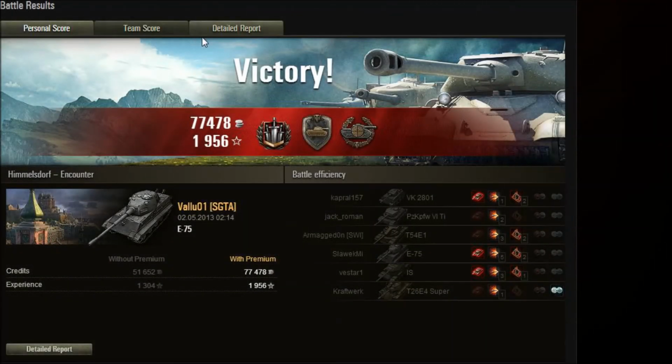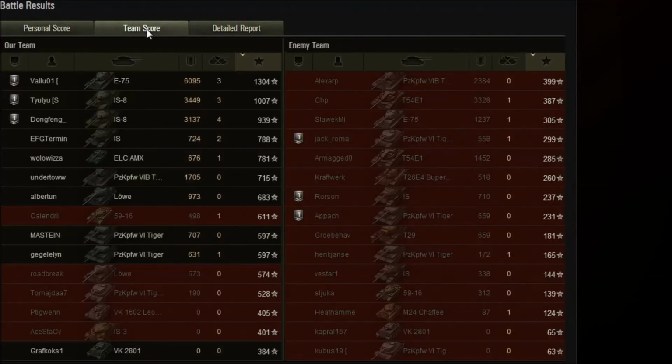So that was a victory with 77k credits earned and 1956 experience, with the Pool's Ram, Steel Wall and Sniper medals. And as you can see, most of the damage was done to the T-54E1 and E-75, which was something I was trying to achieve. Damage on the tier 9s, because that's always your job as a top tier. Take care of the enemy top tiers, and then your team will have a much easier time winning the match. And this is what a good top tier platoon can do in a tier 9 battle.